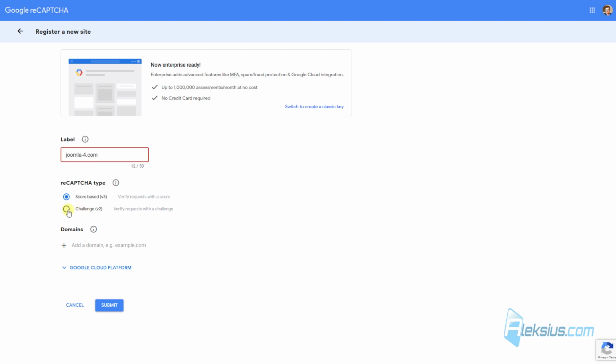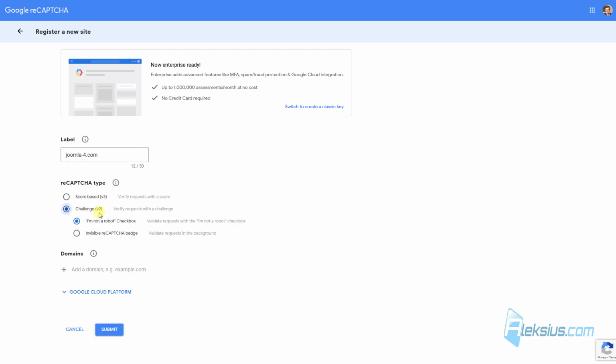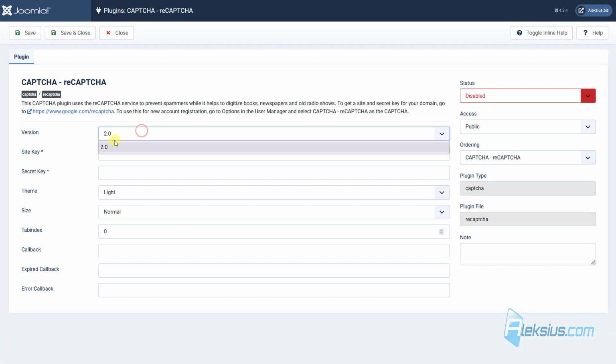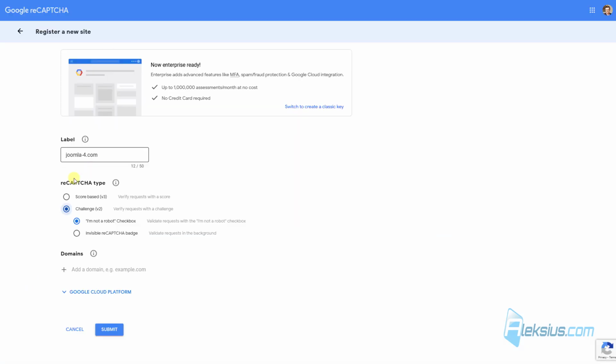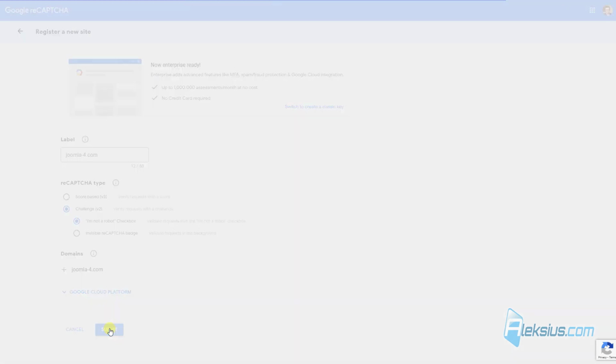Here we need to select second version, because for now there is no third one. Here you need to specify your own domain of your site. I will specify some non-existent domain just for example. Click Submit.